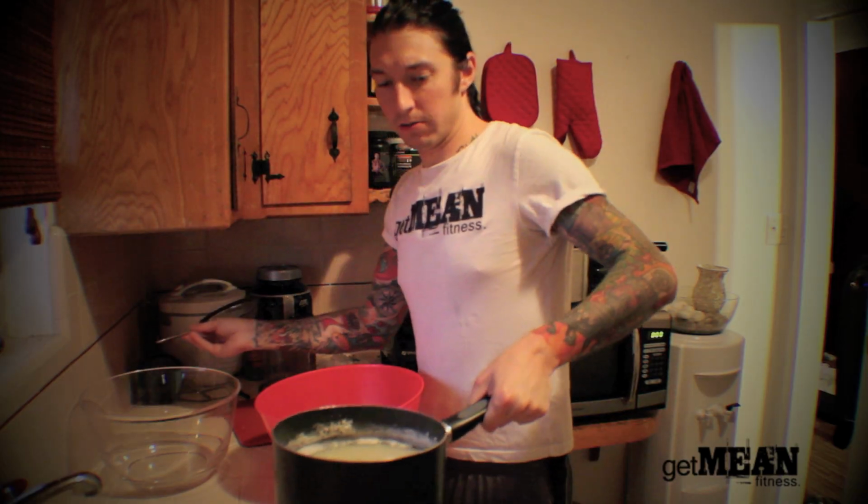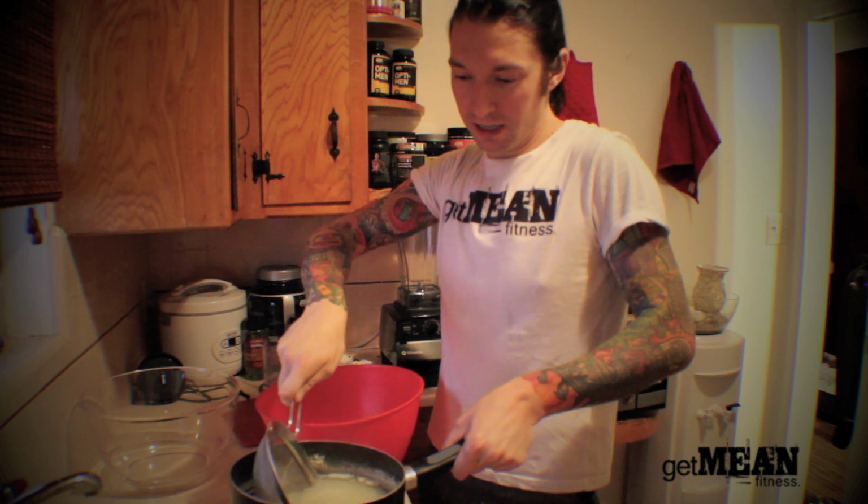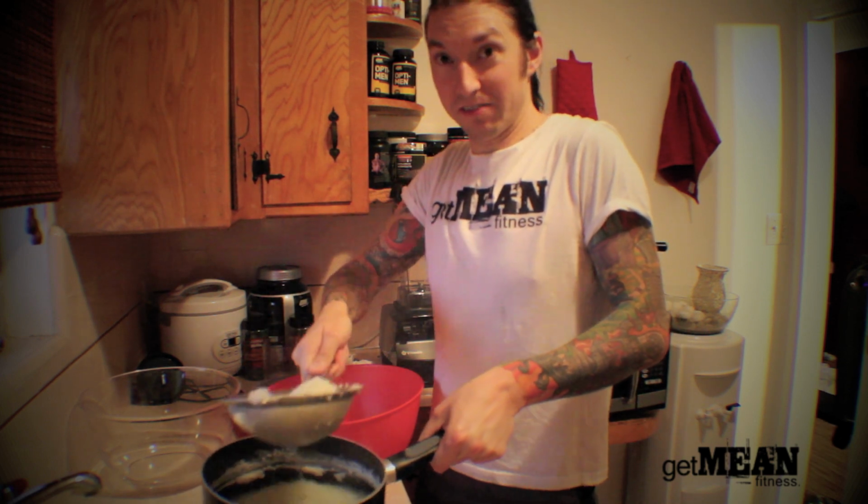Alright, so we've got our cauliflower rice cooked now. We're going to go ahead and take a mesh strainer and scoop this stuff out. So this will be the first step.